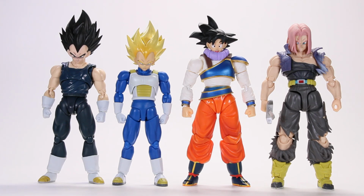And some more comparisons. On my left is the superhero Vegeta with a custom Tonson head. Right next to Daima Vegeta is an upgraded kit that I actually got a couple of days ago from E&C Toys. It's of course Yardrat Goku.